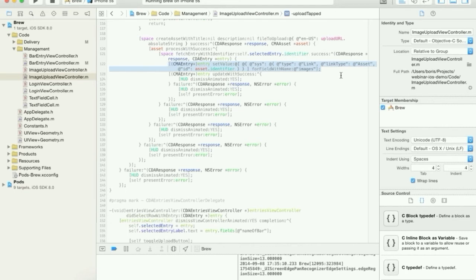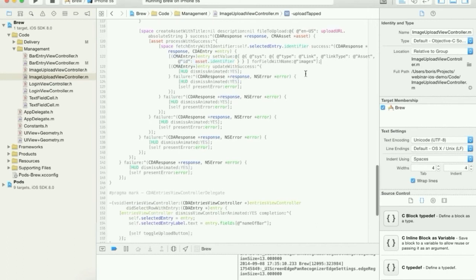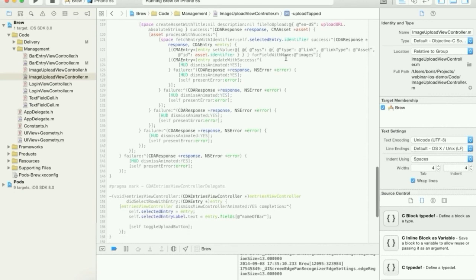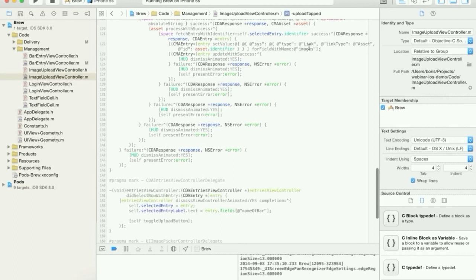So this is how we can set a link on the CMA. The entry has a method setValue for field with name. And this sets the value for this field. In the case of a link, we have to specify that it is a link, the link type, which is asset in this case, and also the asset identifier. This is actually something that will probably change in the future because it's a bit convoluted. But as we just released the CMA, we're still going to improve the usability a bit in the future. But you can still use this in this way, and this will continue to work after we change it, but there will be a simpler way to do it as well, basically.